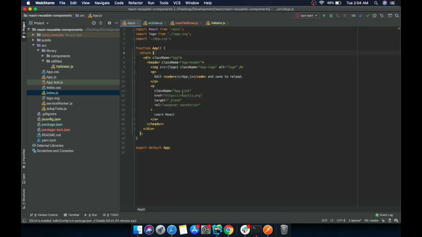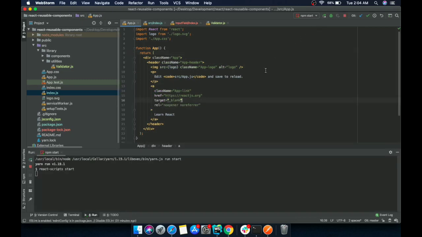Let's just change a bit in our App.js. So first let's run this application. We will see a default React home page, and we will just change it and use our input component here.